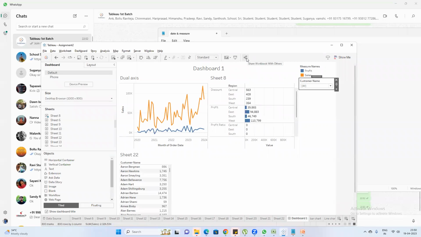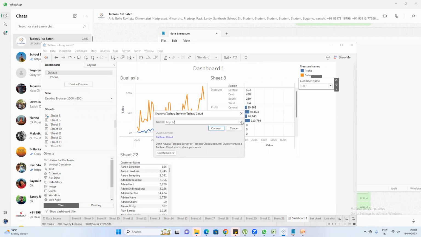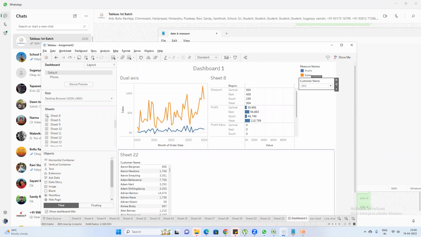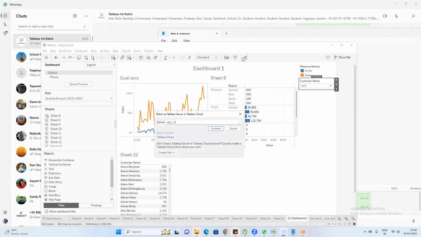And this is to publish the dashboard to the server. So you will be having a URL. Your organization will provide you the Tableau server URL. With that URL, you will be able to publish.